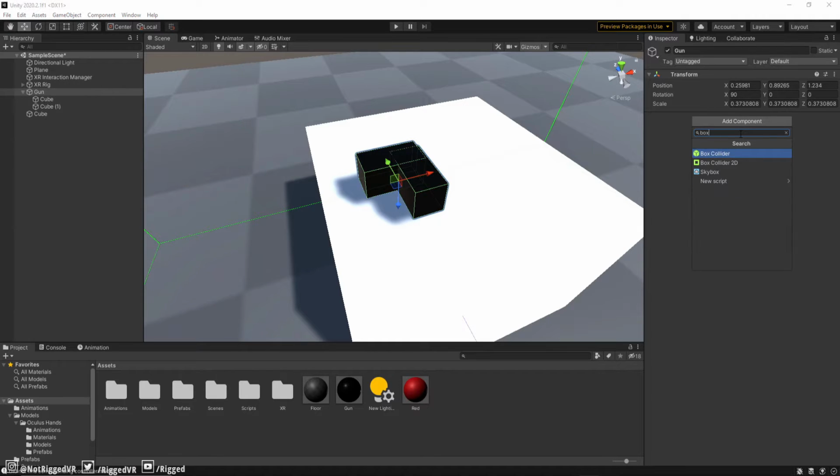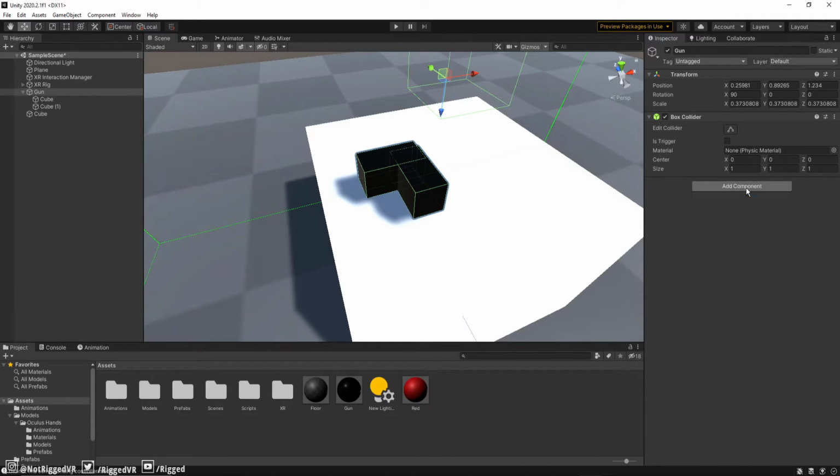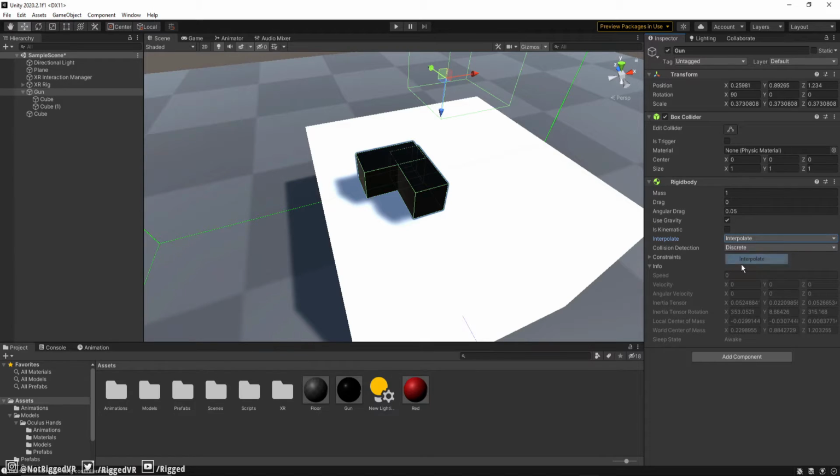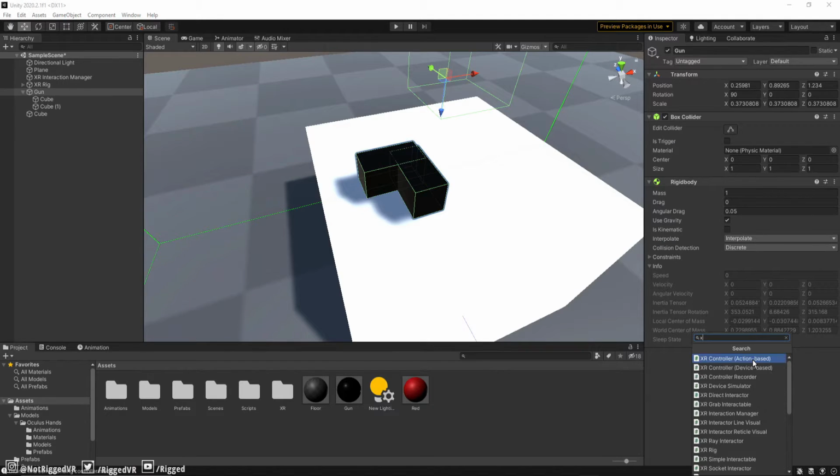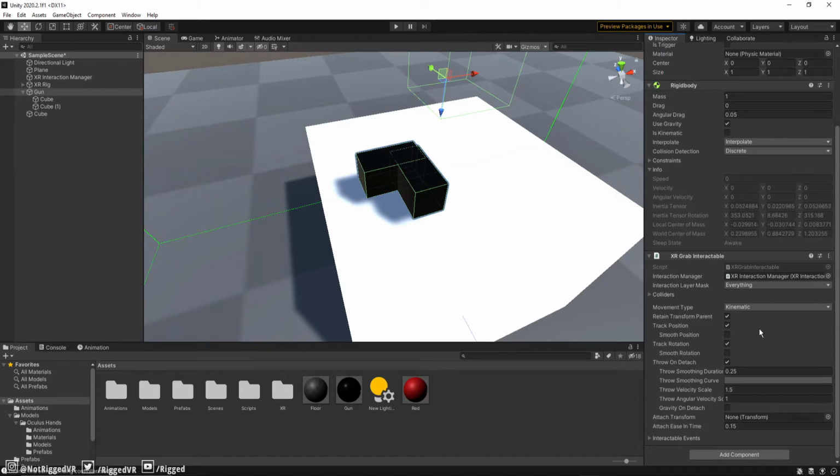Next, you're going to want to add a box collider and a rigid body. Personally, I set interpolate to interpolate. It smooths out the movement and stops it being jittery sometimes. And we're going to want to add an XR grab interactable. Now here you can mess about with some of these, and it's a good way to learn how it works.